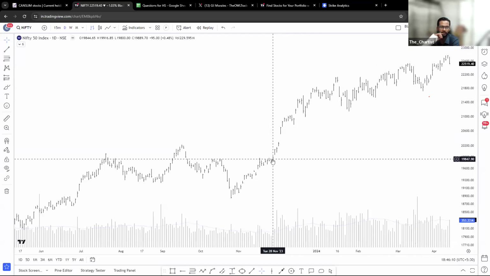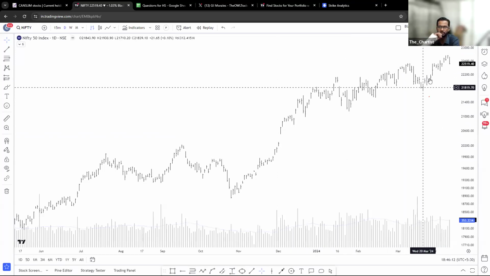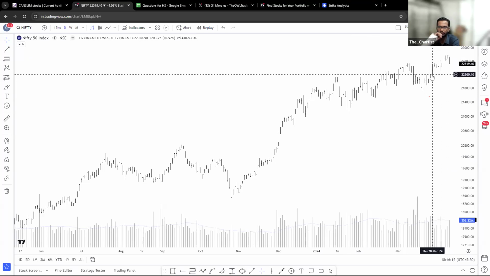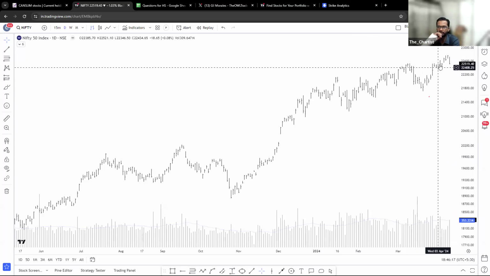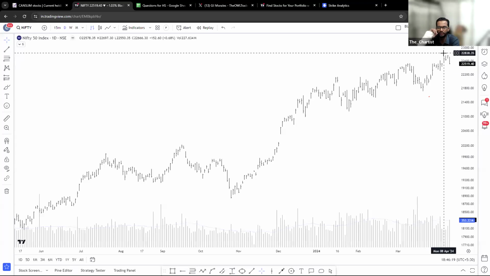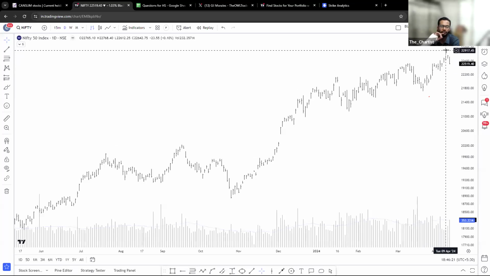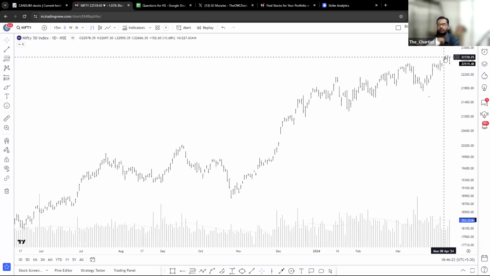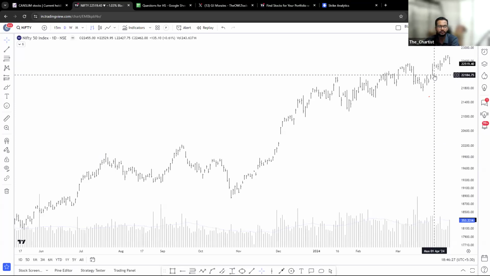The best point was here. Now you see it is doing nothing, so it's good that you bought at the right point. Even this 600-point move is a good gain in futures. If it is more than one lot, you will be locking half of your position and bringing the stop loss to break even.